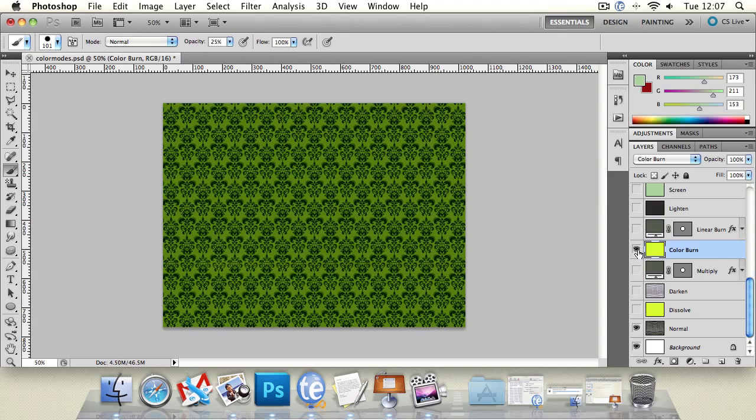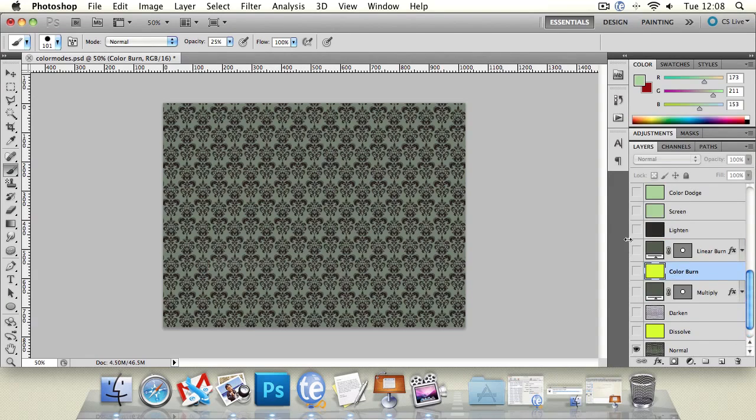And next we have linear burn. So let's turn on our linear burn layer. Linear burn is in essence like multiply, but the results are a lot more intense. So if we just show you multiply, it has the darker than the light setting on, but linear burn is essentially a really intense version of that, and because it's quite a dark murky image, it is just black in that case. Next we have lighten.